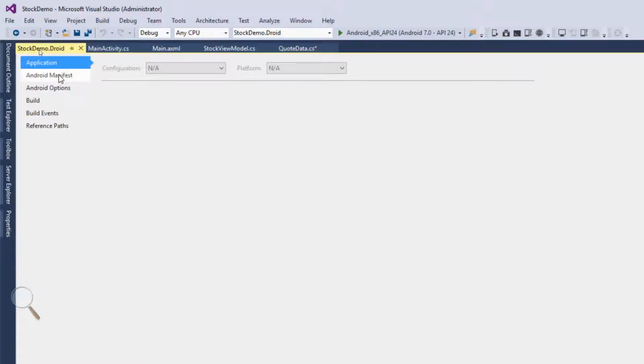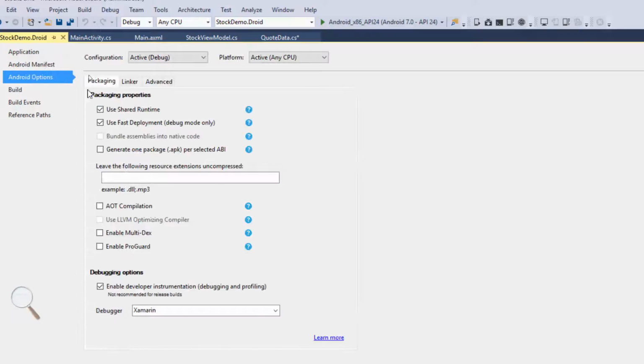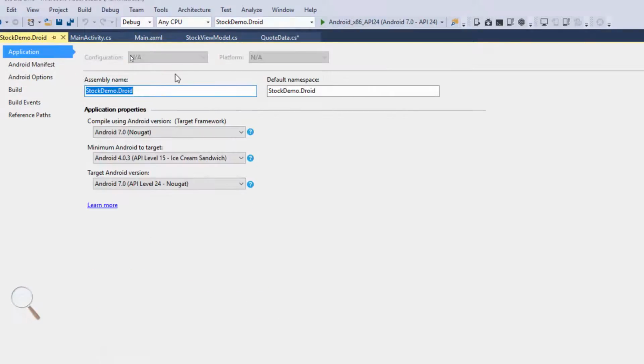The Android manifest is kind of the overall arching view of my application and the version number. So I could fill this in and I can say, well, the package name should be mods.stocks, and the icon here should be the drawable icon. Any permissions that I need, and I can go ahead and mess around with these a little bit more.